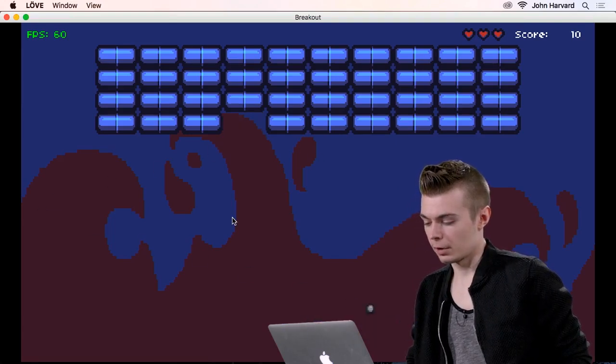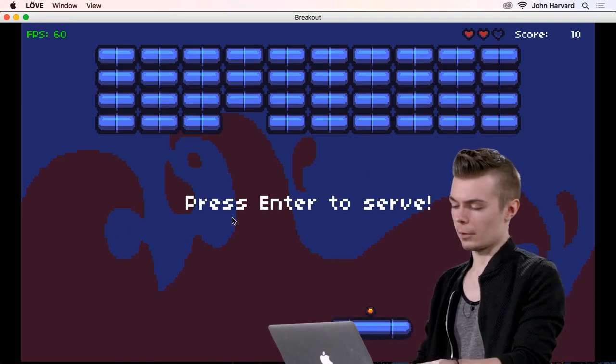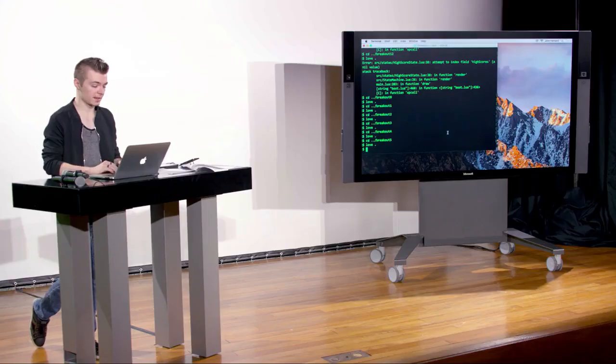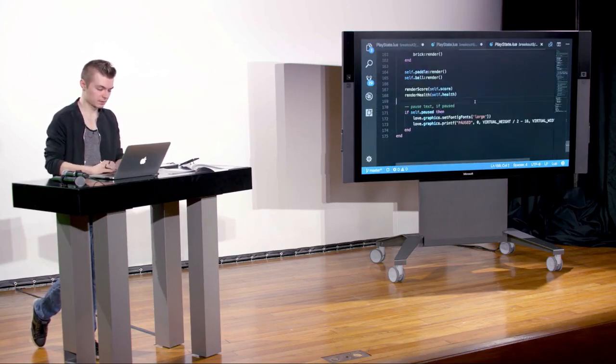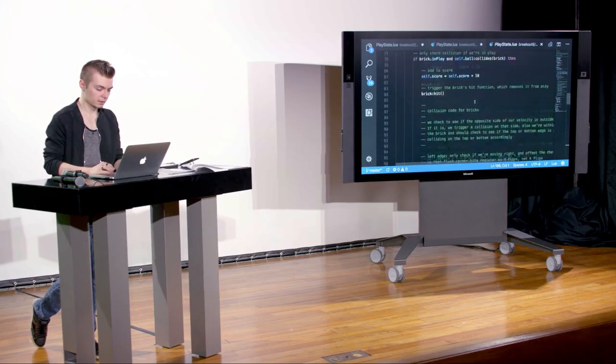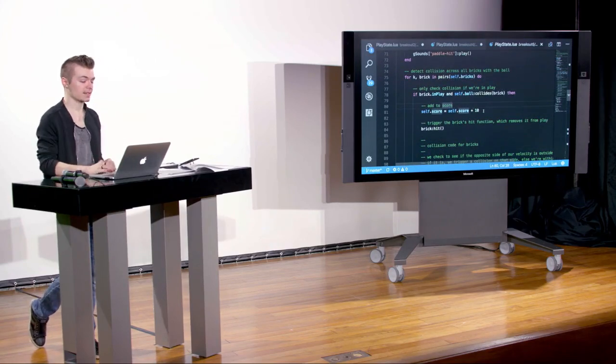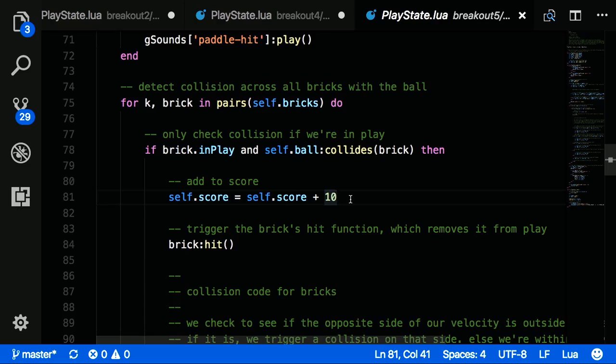Oh, and I forgot to mention the part where we actually add score now. So the bricks themselves in their on hit, or I should say in the play state, on line 81, when we detect a hit, we're just adding 10 to the score for now. But later on, we'll do a calculation where we take tier and color into consideration and then perform arithmetic on that to get our total score for each ball hit. But yeah, we have our health, we have our score, and then once we take enough damage, we'll end up going to the game over screen. The game over screen will go back to our start screen.